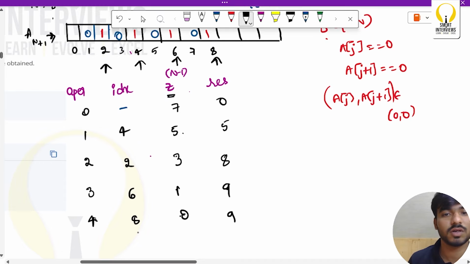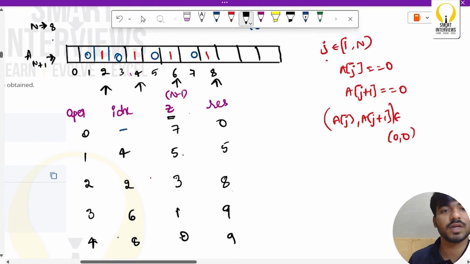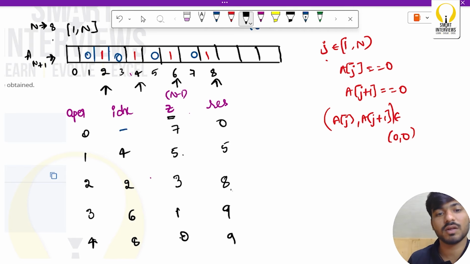You can find the remaining operations, like the 5th operation, 6th operation, 7th operation. You can pick any of the indexes and try to make this array a permutation where the array elements belong from 1 to n. So again, if you pick index 2 and make the value 2, the z value will be the same and the result will not change.